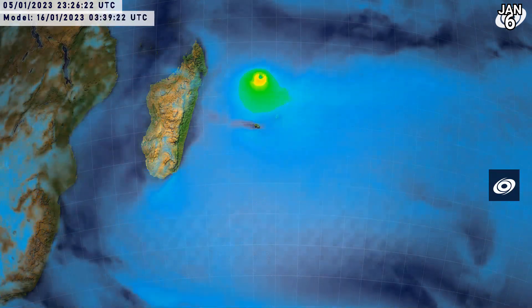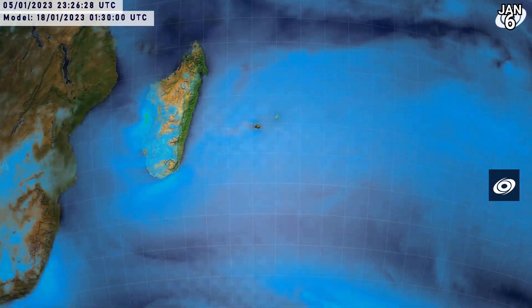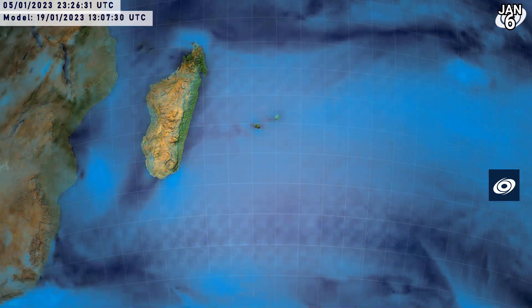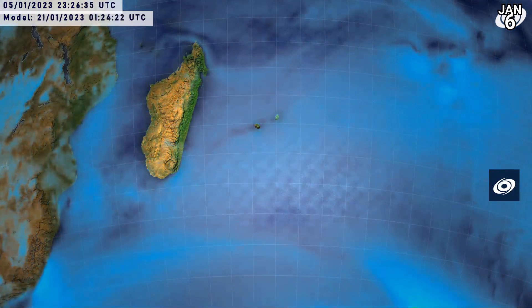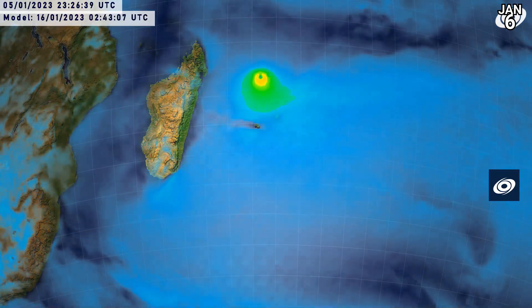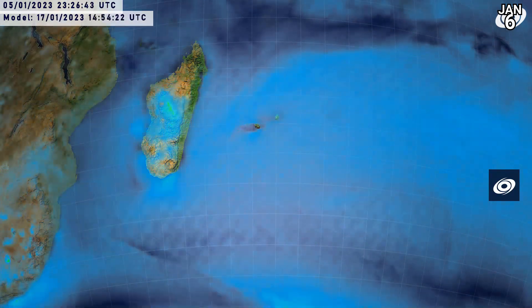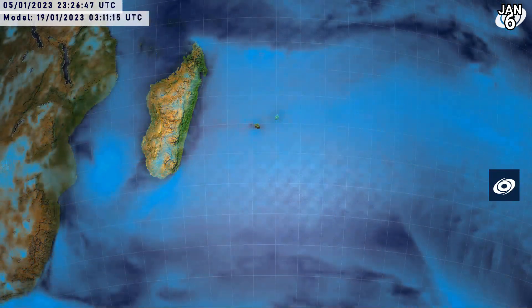In the extended range, day 10 to 16 — there's a potentially major cyclone landfall for Madagascar, looking like a borderline category 3, with its remnants pulling out towards Mozambique, though not much will be left of it by the time it gets there. Some of it may still be felt towards South Africa, but mainly the impact is for Madagascar. It doesn't even survive as a tropical storm on the other side — maybe just briefly, or as a weak one for a little while.